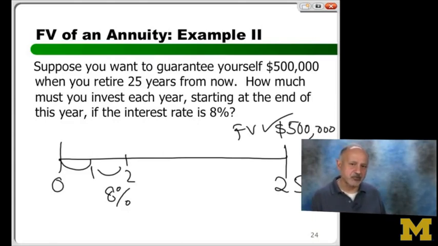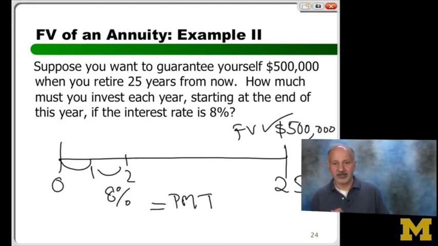Now, I repeat again, I'm choosing 8%, but actually you are choosing 8%. Not the exact number, but the strategy. And for 8%, you better be invested in something risky. You're not going to get 8% from the bank. Okay? So $500,000 you need at retirement, right? And you're using 8%. So let me ask you this. When we go to Excel in a second, you will use the PMT function. Why? Because that's the guy I don't know. And that's the guy I'm trying to solve for. Right? Okay, let's do it.